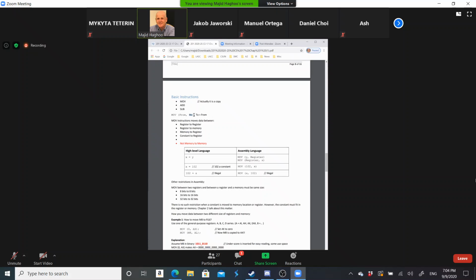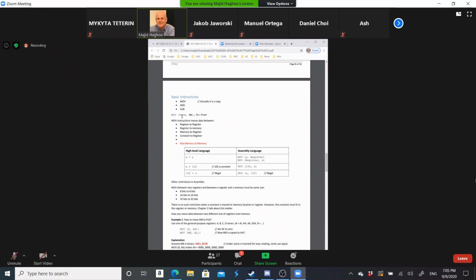So that move means to equals from. The first parameter is copied to the second parameter. And move is actually a copy in action. The name is called move, but it is copy. In real life, when you move something, it is not in the old place. But this is software, so move means the old one is still whatever it was before the move. So therefore, think of move like copying.